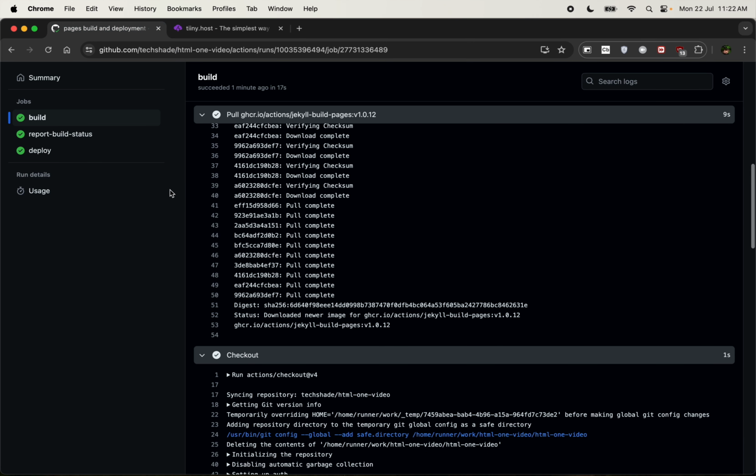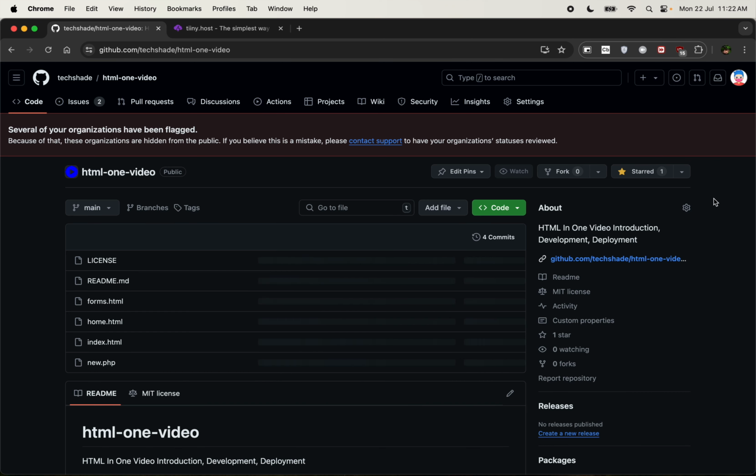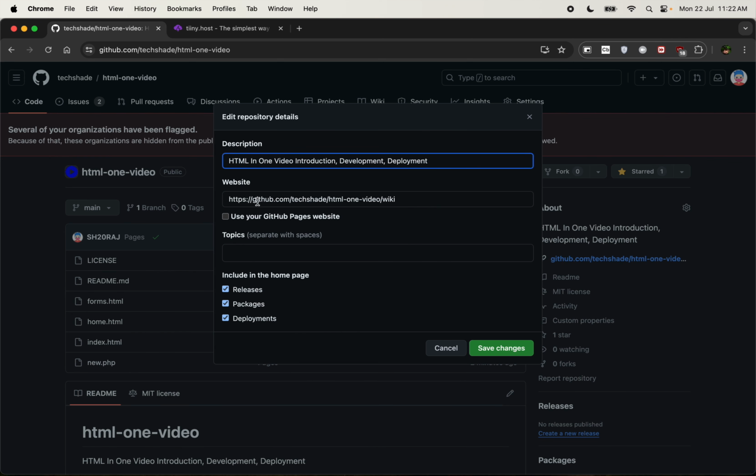And the pages build is also complete. Let's go back, click on settings, and this is your website URL. Let's add it here.